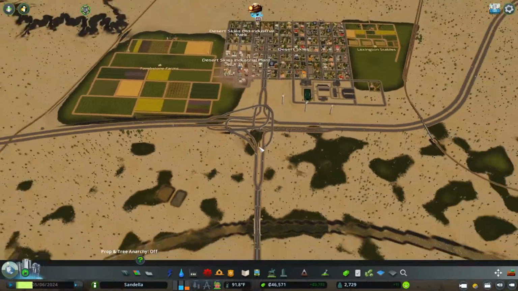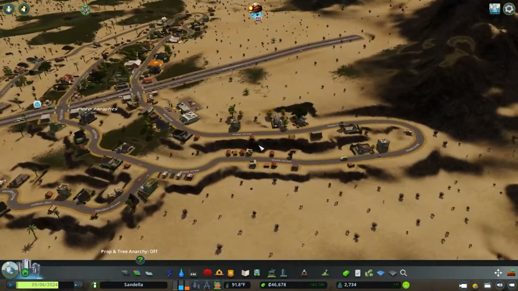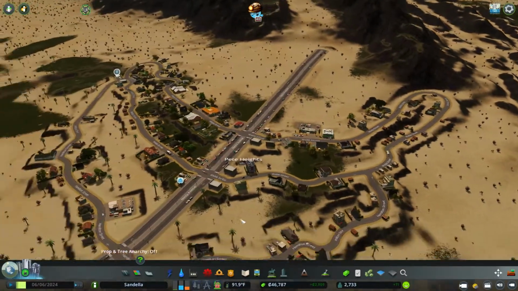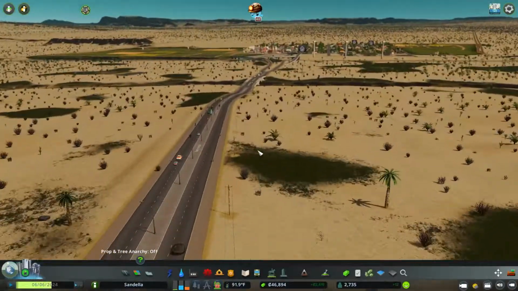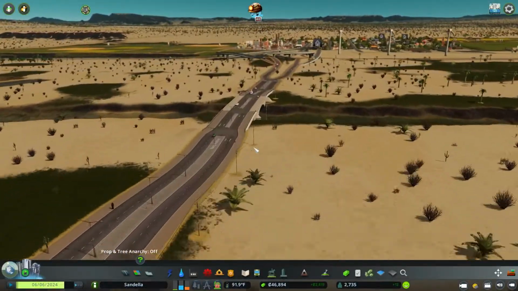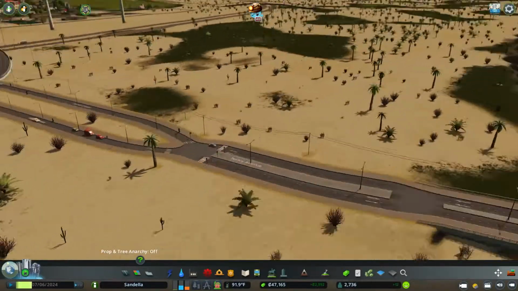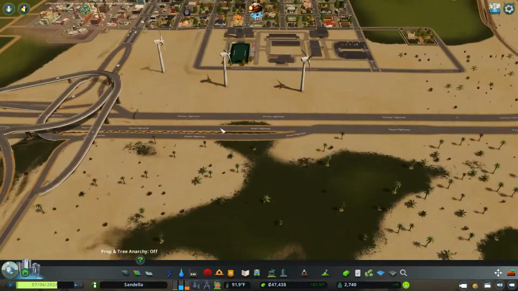So I think the last thing I want to do before I get off, there's not a whole lot of detailing that I'm really going to do in here today because I want this to all fill in. But once that fills in, we'll go in detail. But the last thing I really want to do here is make the connection to the other side of town so that people don't have to get on the freeway to then get off the freeway, you know?